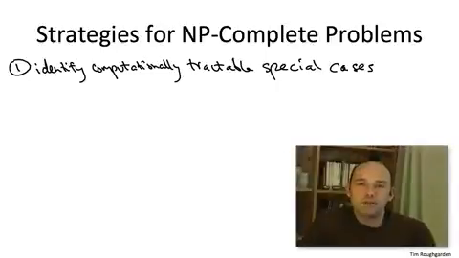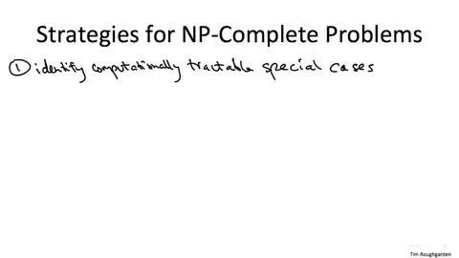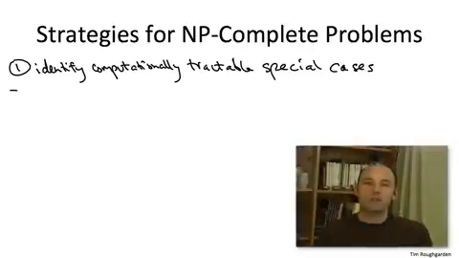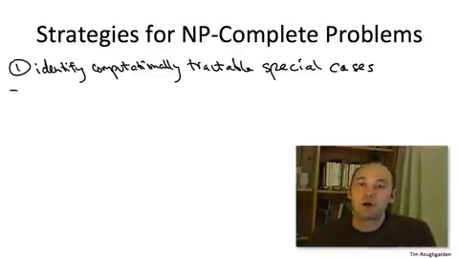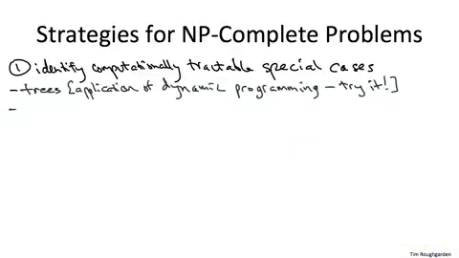And it turns out there are some quite interesting computationally tractable special cases of the vertex cover problem. The story here is very much in parallel with discussions we've had in the past about the independent set problem. So in particular, you can solve vertex cover in polynomial time on path graphs, just like we did with independent sets, actually more generally in trees, or even more generally in what's called graphs of bounded tree width. But at least for trees, that's an application of dynamic programming, which you're now in a good position to solve yourself. So I encourage you to think that through as an exercise. Why can you solve the vertex cover problem in polynomial time in trees?